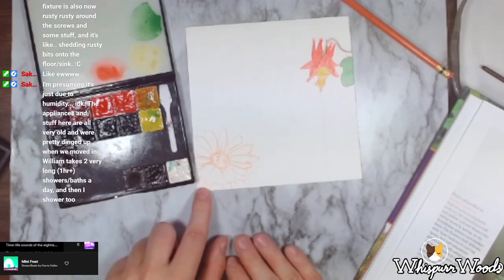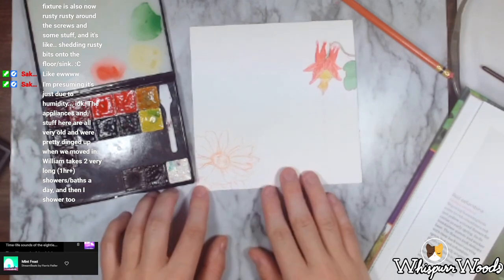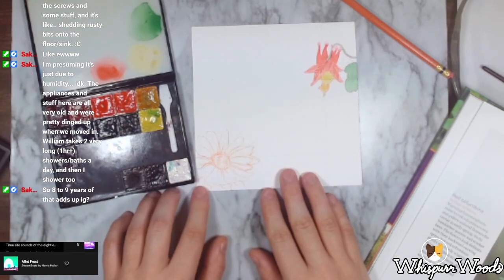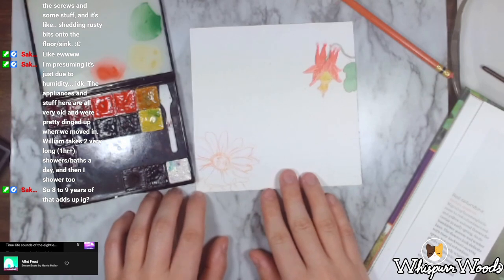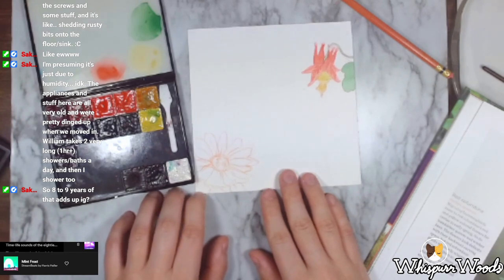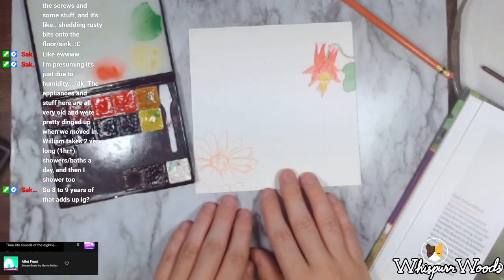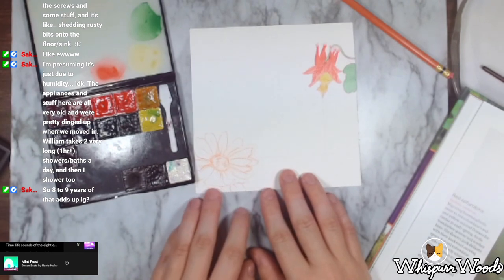See, I'm presuming it's just due to humidity, I don't know. The appliances and stuff here are very old and were pretty dinged up when we moved in. I'm not sure. William takes two very long showers, baths a day, and then I shower too, so yeah, I guess. Probably depends on how much airflow gets around in the apartment, too.